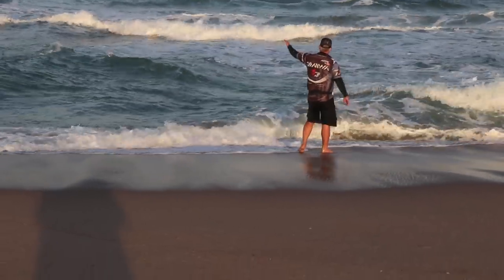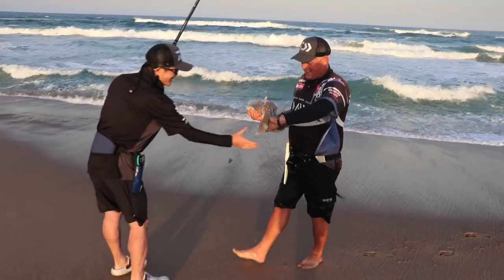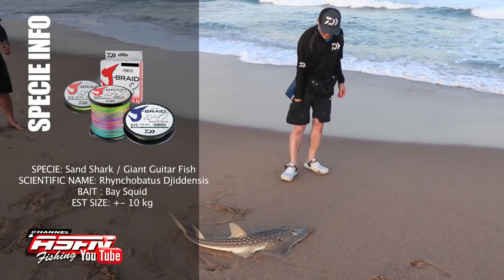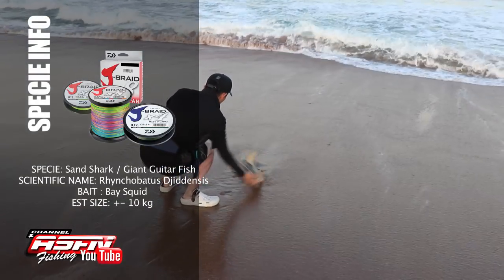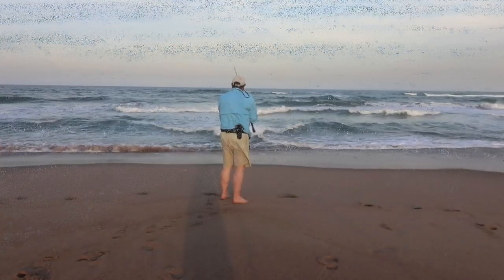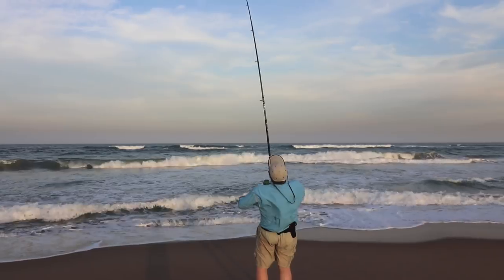It's very useful for the guys from Head Office to first-hand experience the way we fish here, to ensure the best possible future improvements. A welcomed nice giant Ketawa fish — Motto's first of this species. After a quick couple of photos it was released to fight another day. Mike encouraged Motto to release his own fish, which forms a big part of the experience, especially with your first of a species. At the same time Robin's rod took off — which Mike Pereira had put out for him. Robin has caught a couple of fish in South Africa when he comes out to test gear, and with Ray providing the background excitement this fish didn't take long to be landed.